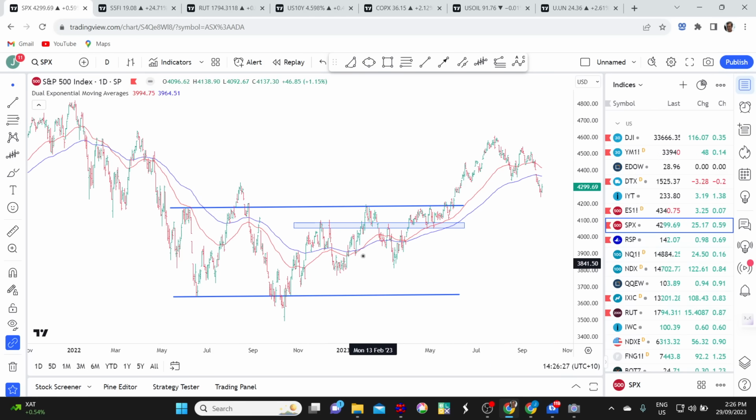So I want to start by just restructuring the way we're looking at this chart. For quite a while now, I've had these blue horizontal lines on the chart, just outlining this big range the market had been in for such a long time. We saw it break out from that back in June.